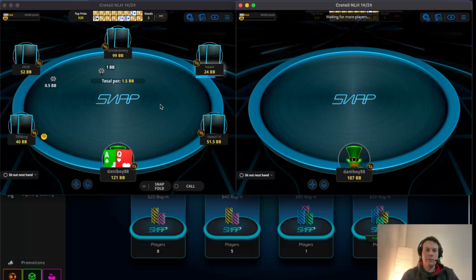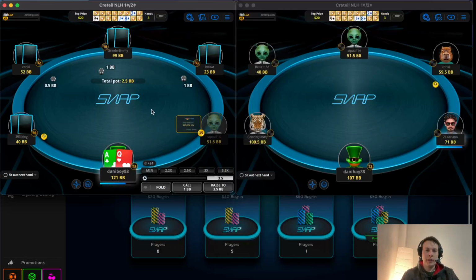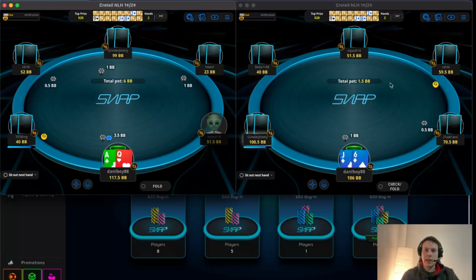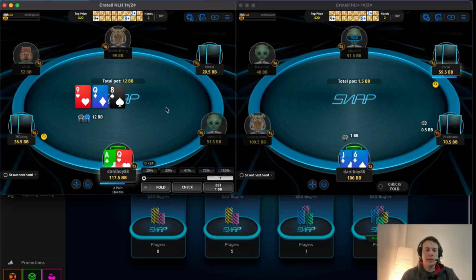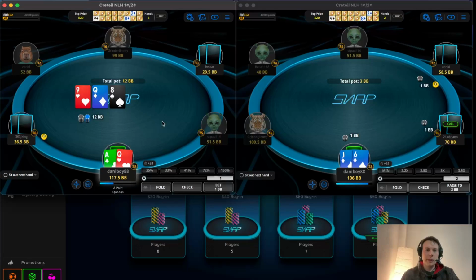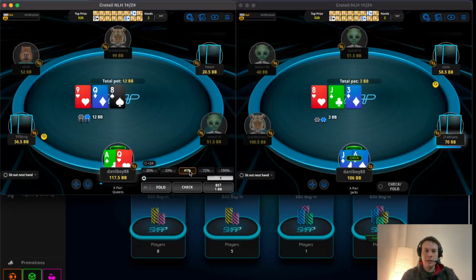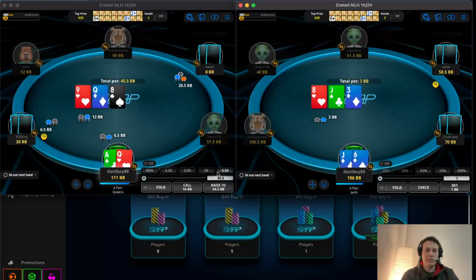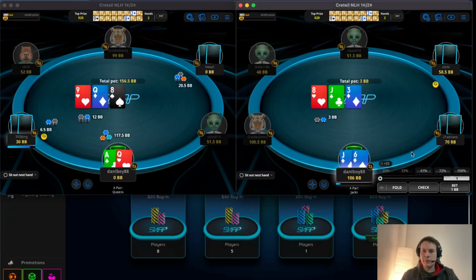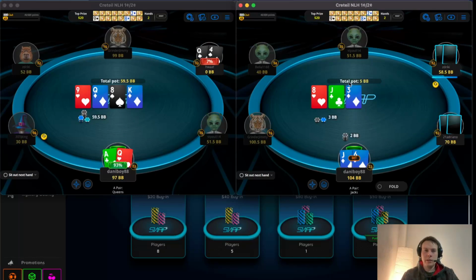Again, we have an ace queen off, and there is a lot of limping going around here. I think that is also a good sign that you are in a pool with many recreationals, as you can see, with a lot of players with stacks under 100 BB. It's a pretty interesting flop. I like to bet more, especially since the stack depth is low. We got check raised. In this stack depth we don't have other options than to go all in. And we are good against another top pair.